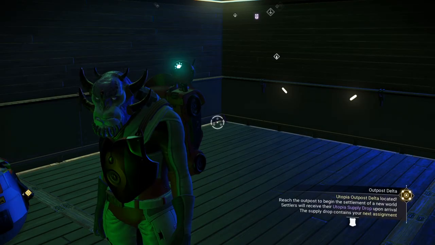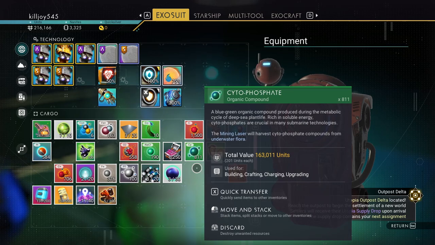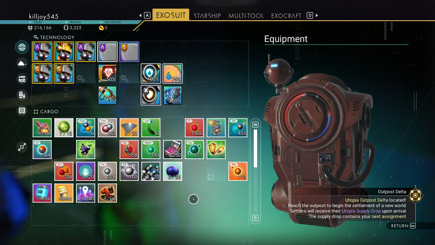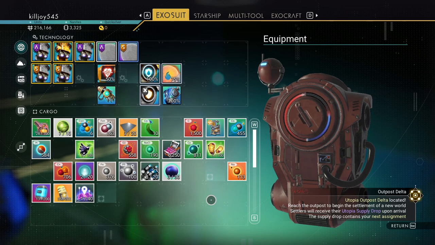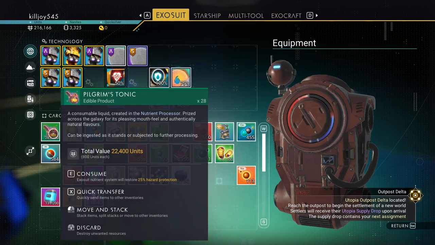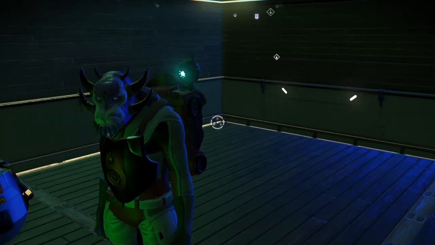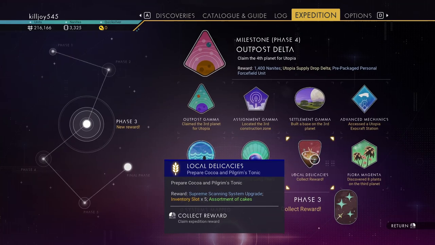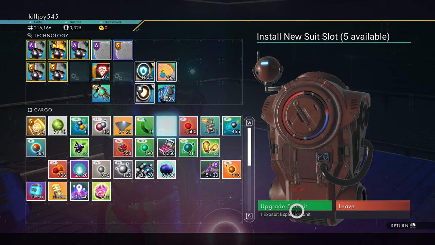Inventory's full. Oh, wow. All right. Well, I don't think we need any of that, but I'll keep it on, just to be on the safe side. We will dump that. And then we'll dump that. That should give us enough. And let's go ahead and collect more suit inventory, which is what we really need right now.